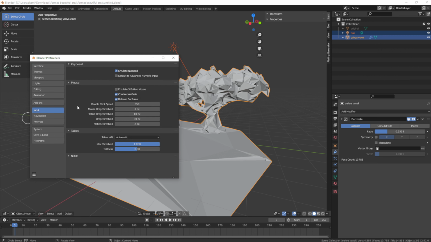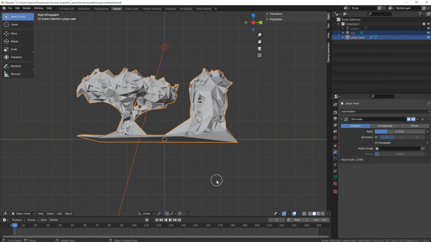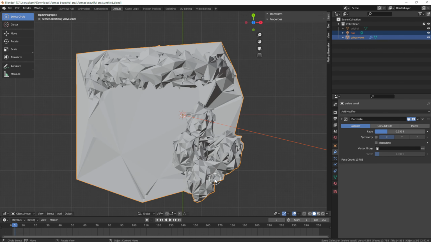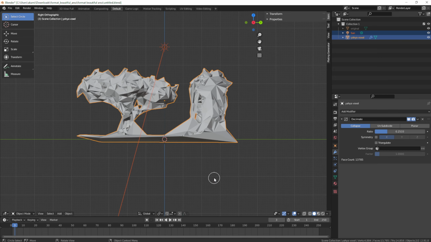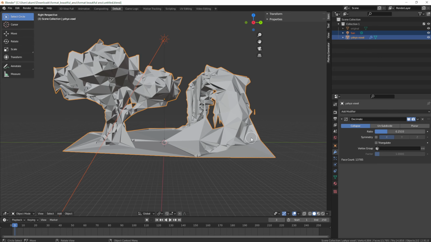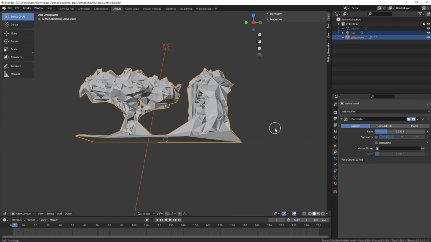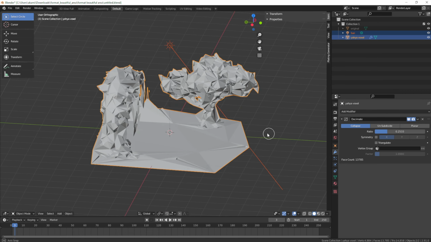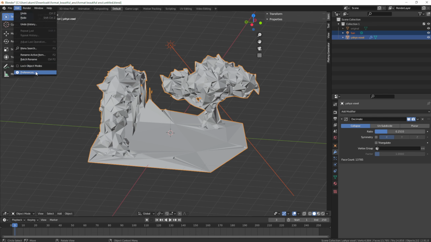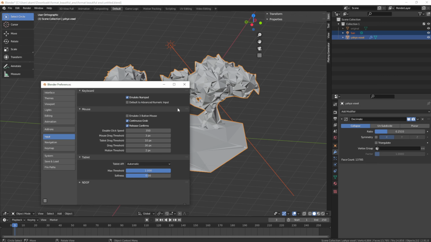For example, if you're on a laptop, you probably want to emulate the numpad. The numpad is used to look directly from the side, from above and from the side and stuff like that. And you can press the number 5 to switch between a perspective camera and an orthographic camera. Okay, but anyway, if you're on a laptop, you probably want to emulate the numpad. So you do that, but then next time you load up Blender, your settings will be erased. If you want to save your preferences, you have to click on this hamburger menu and then save preferences.